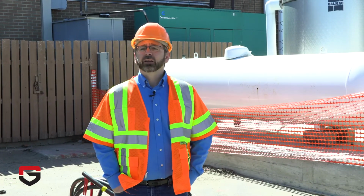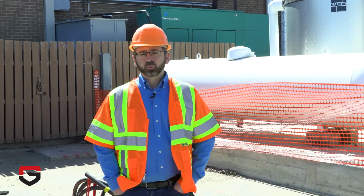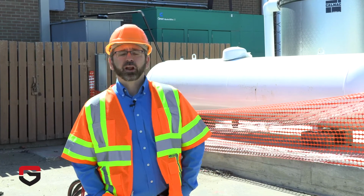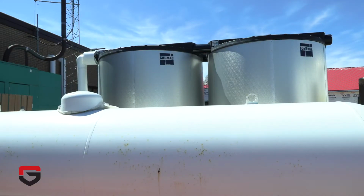So last year, Garden Valley, we did another large project replacing all of our heating and air conditioning equipment. The equipment we had in there was old and outdated and energy inefficient and in need of repairs. And so we went through a large project to actually replace and upgrade a lot of that equipment. We gained a lot of energy efficiency with that. We also did all LED lighting replacement.